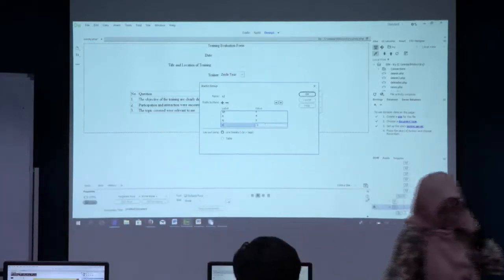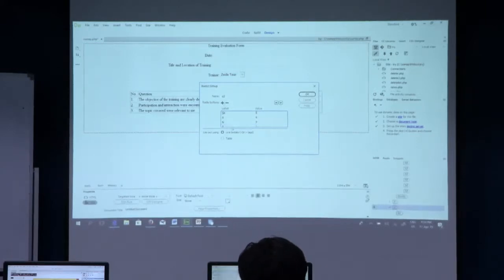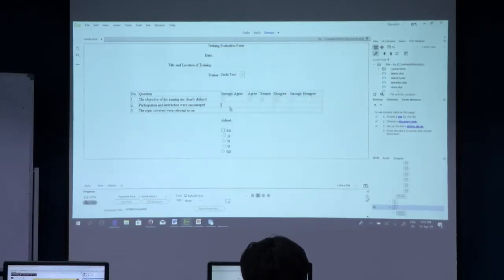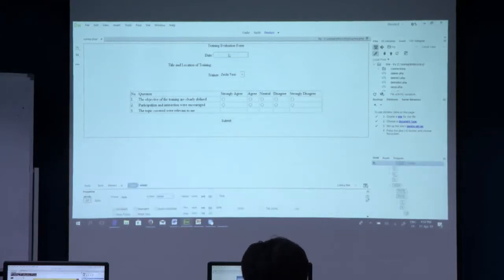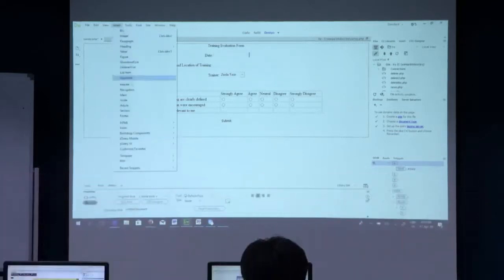Your date. Yes, because if you insert date here, your friends ask, instead of the insert form element date, so she actually inserted not a form element but date. Okay, what is the difference between insert form date versus insert date?